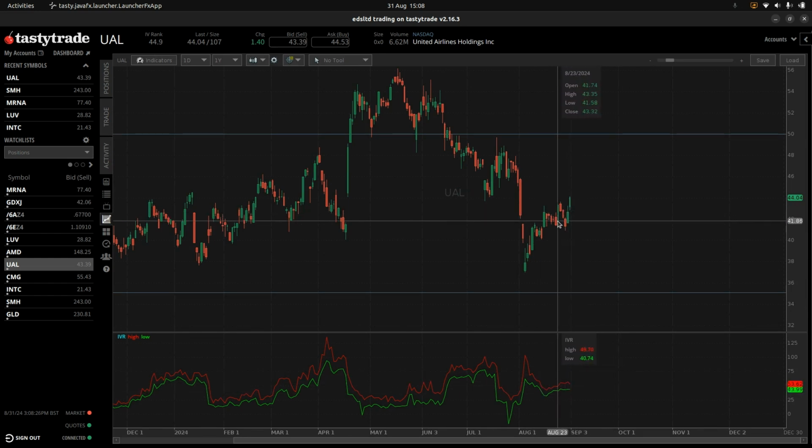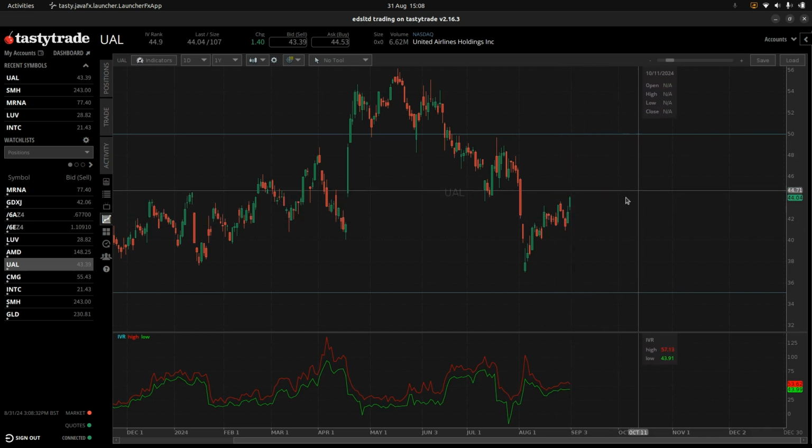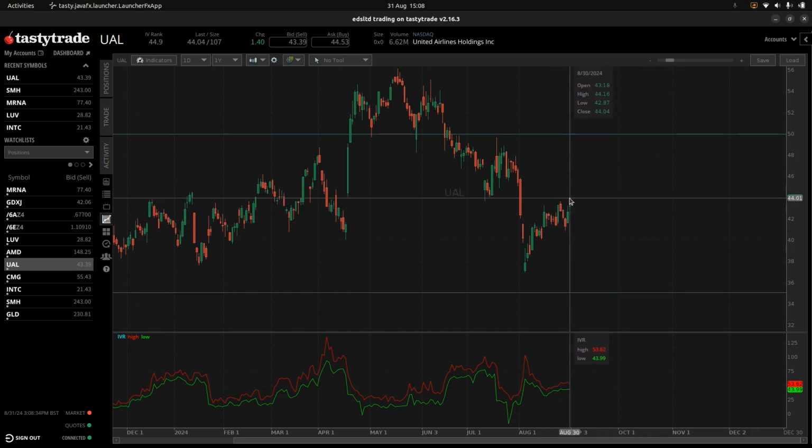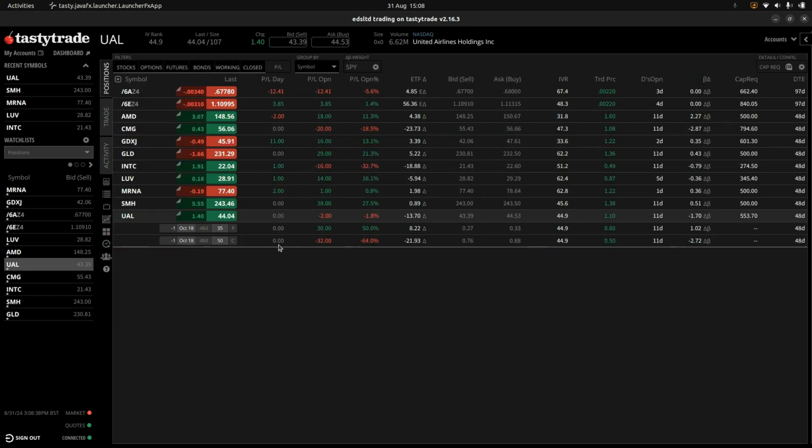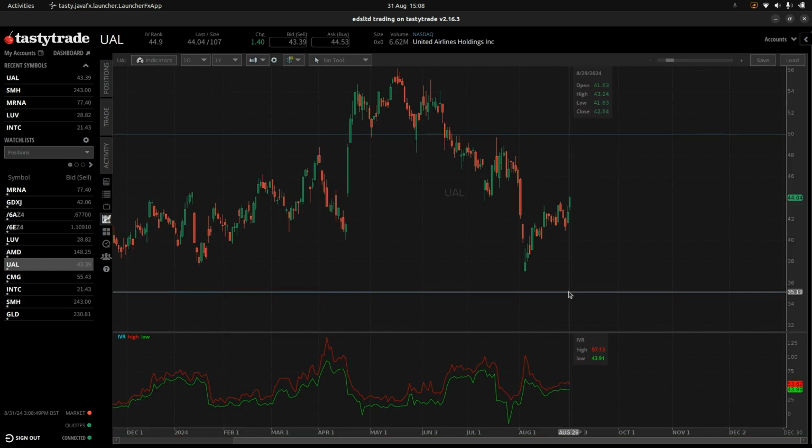The market has done a little up and down move here, a little V shape, W, whatever you want to call it, since we've put the position on. However, we are still very, very far away from our strikes. We're basically at break even. On the put side, we are at 50% profit. Let's take a look at the put side.